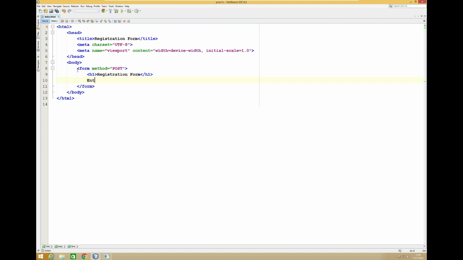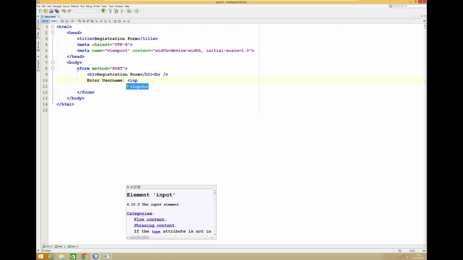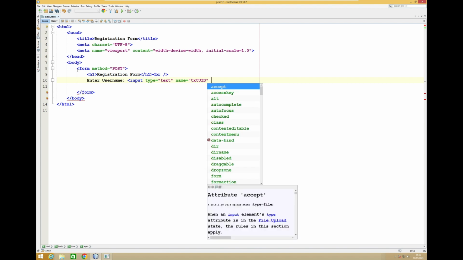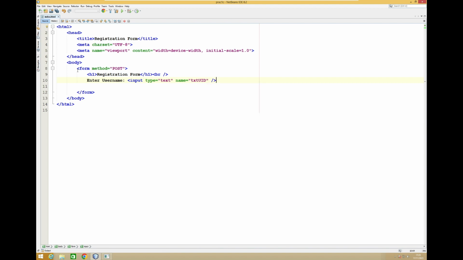Okay, so now we'll enter the details one by one. We'll add br over here so that our data is split onto the next line. We'll write username, input type is equal to text, name is equal to txtuid. We'll take it as user id over here, and we'll again have a br tag.